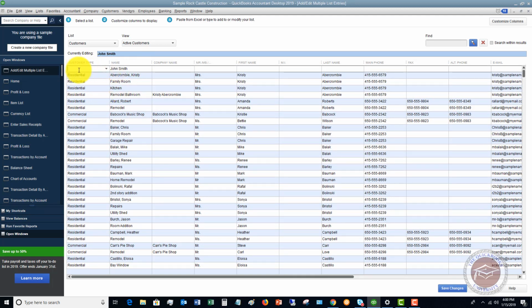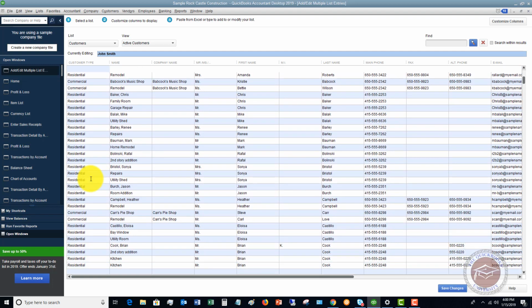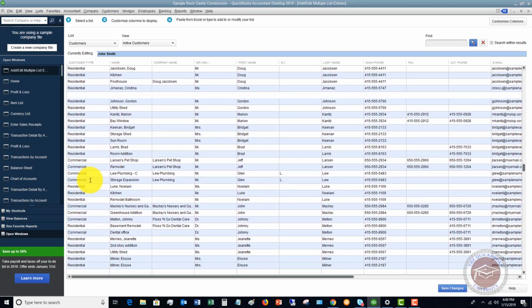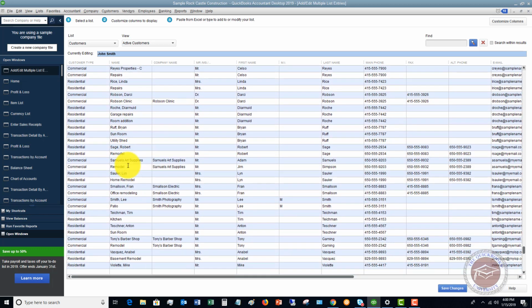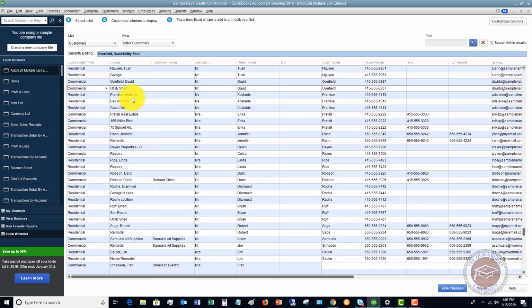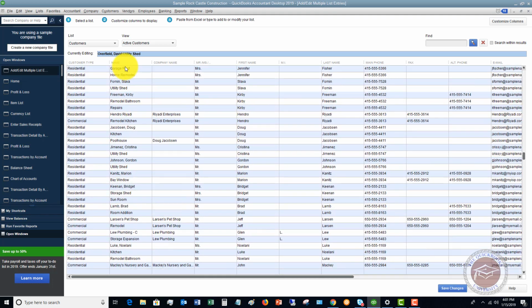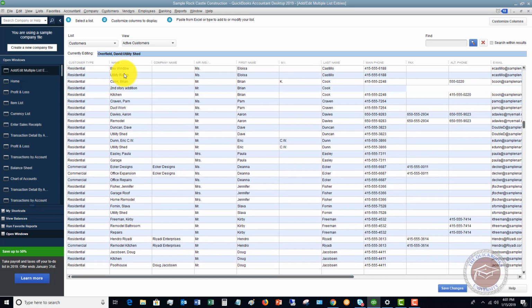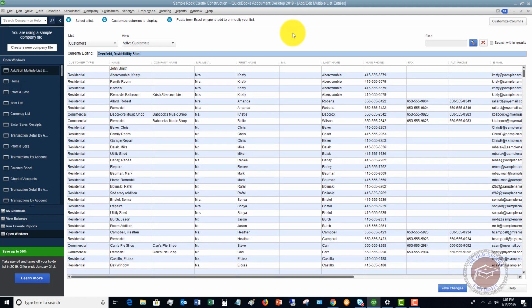So if we want to change, let's say, all of these, well, we've already got customer types in here, but if we did not have customer types, you could paste it from Excel, or you can simply type in what you want it to be. So if you want to go to one of them and change it, you can just change it to commercial. And you'll see here that it's adding in all the jobs and everything for each customer. So pretty straightforward. Now where this can come in really, really handy, let me go ahead and save changes down here. Two customer records have been saved.